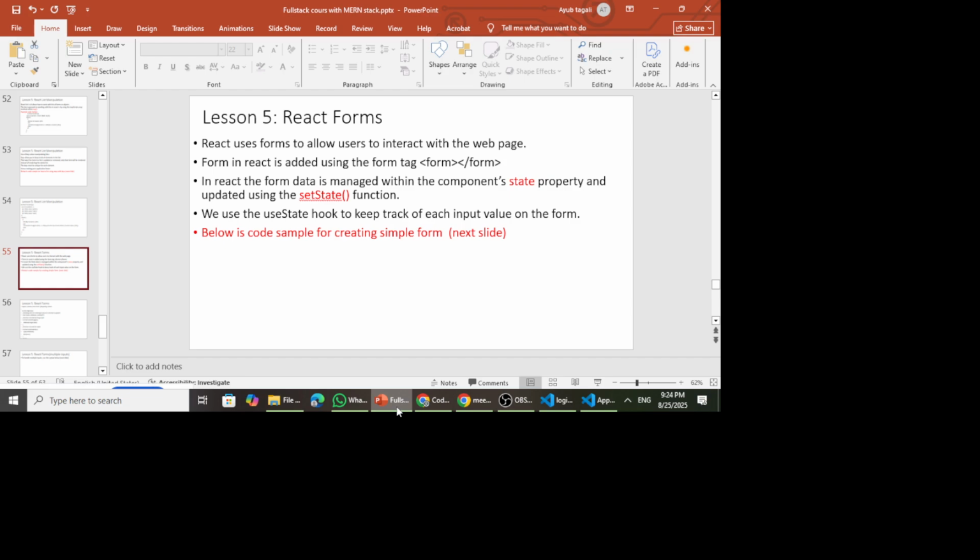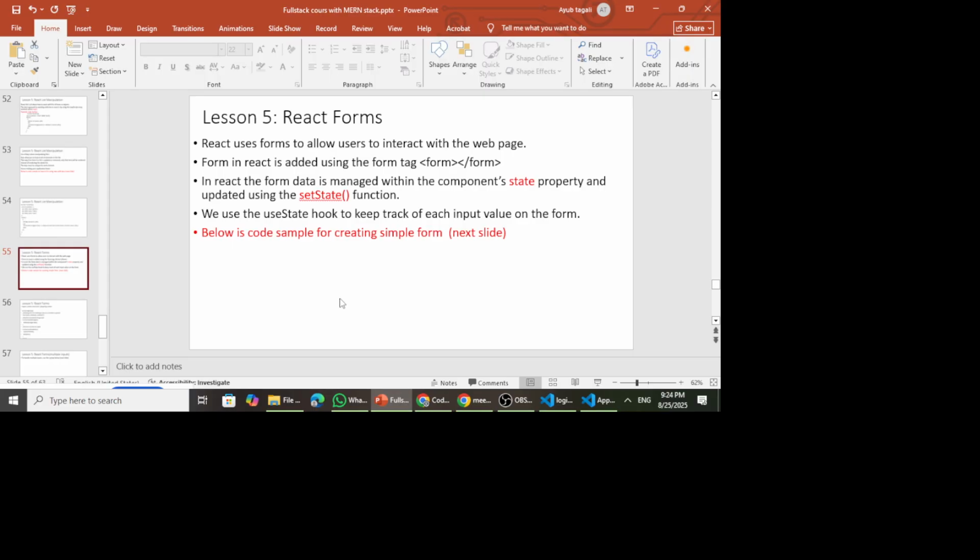It is being managed within the component's state or property, and it is updated using the set state function. We will look at that concept. Normally we use something called the useState hook.